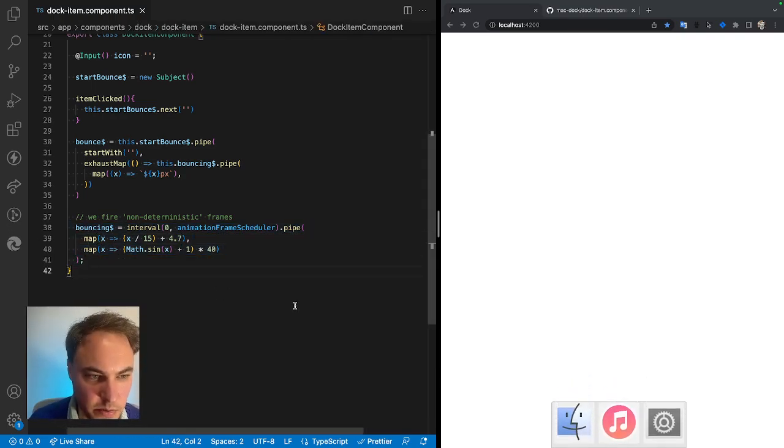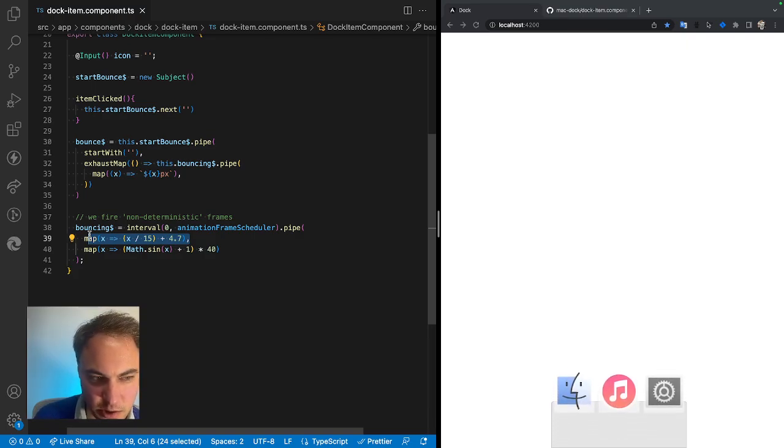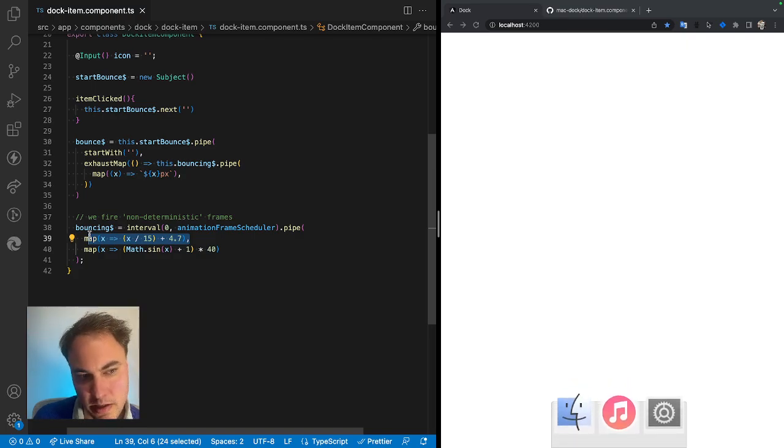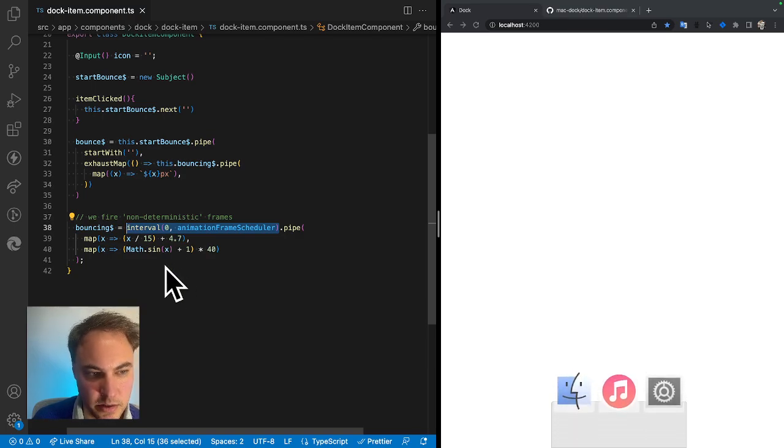We have this frame thing that keeps on firing, and those values become quite high. So we slow those values down. We're not slowing down the speed of emission. This is important to understand generally with RxJS: you have to think multi-dimensional. We are talking here about height, and about time as well. So we are mapping the idea of time into height. Conceptually, we are starting with time in a non-deterministic way, as fast as you can give it to us, and we are mapping that to height.